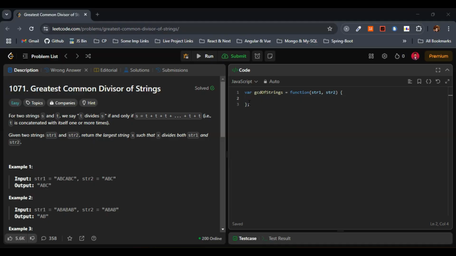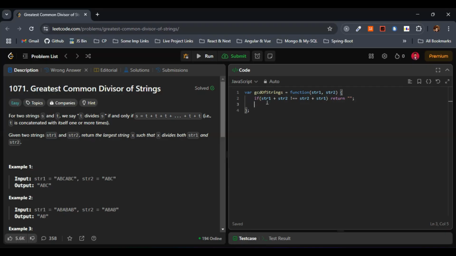So let's write the simple if condition here: if str1 plus str2 is not equal to str2 plus str1, we will return the empty string.